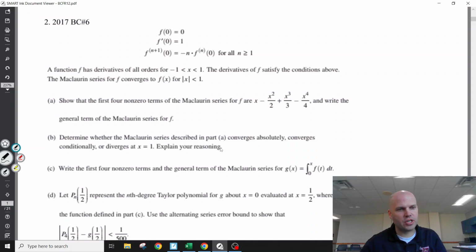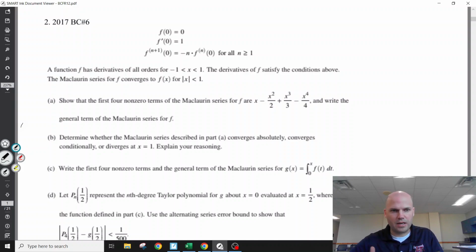Got to get used to notation. Notation for derivatives: f to the n is the nth derivative. Here, this is interesting because they're doing f to the n plus 1. That's talking about like the second derivative will be equal to negative n times the first derivative. Just being able to plug in values for n is very, very important. Let me show you what they mean by that. First 4 terms, these are the n derivatives.